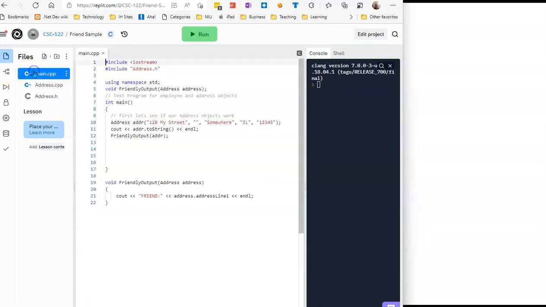Here we can call friendly output and send in an address, and then inside the implementation of friendly output we can actually look at the member variables. So that's kind of nice as a way to sneak around data encapsulation.